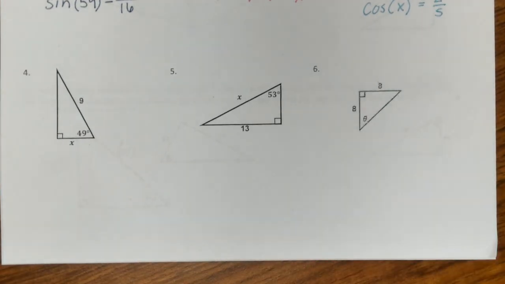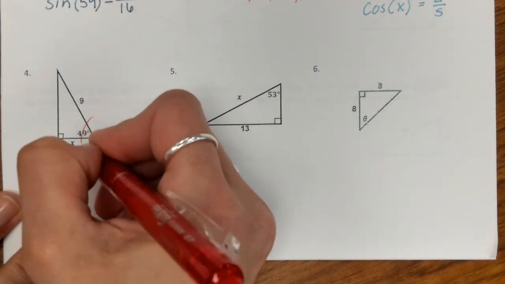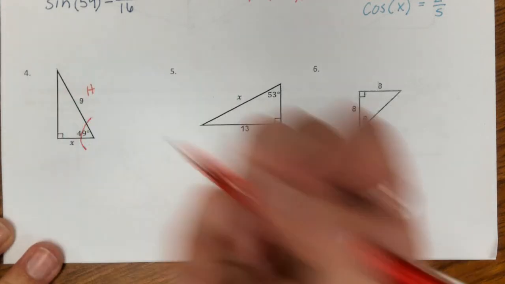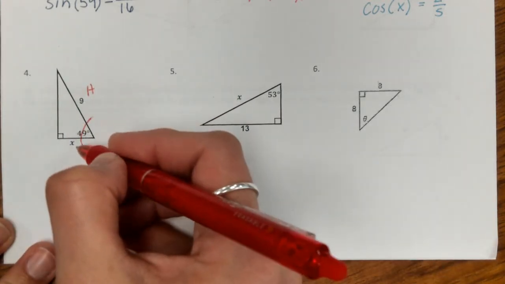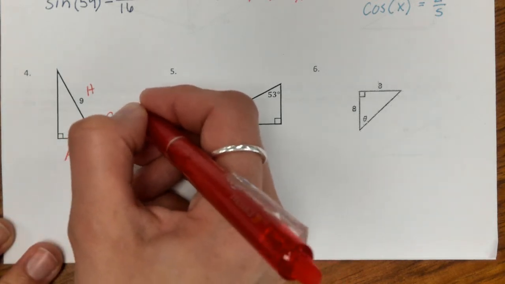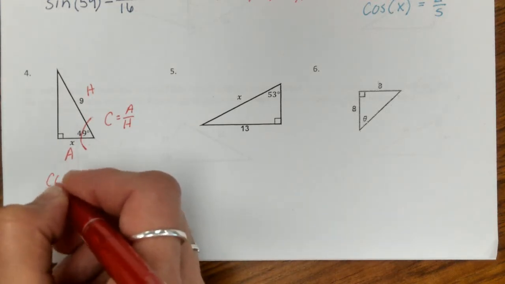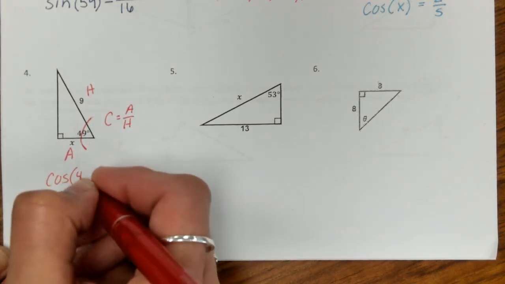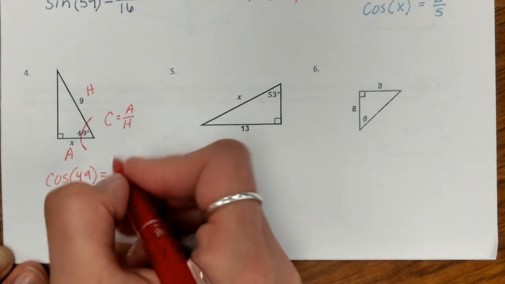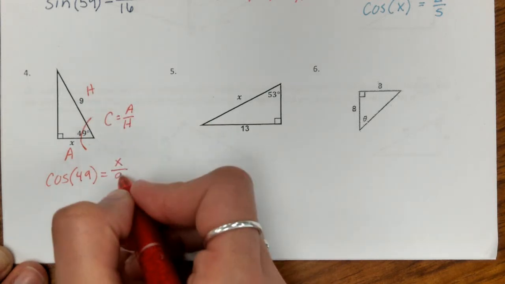Congratulations, you have finished all on your own. Good job. I'm going to go pretty quickly through this one, okay? Reference angle, okay? I have across, got my hypotenuse, and then the X is right next door to the 49, giving me my adjacent. So I'm using K and SOHCAHTOA, the cosine. So we fill in cosine of my reference angle 49 is equal to adjacent A, X, over hypotenuse H, 9.